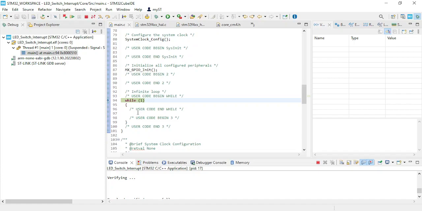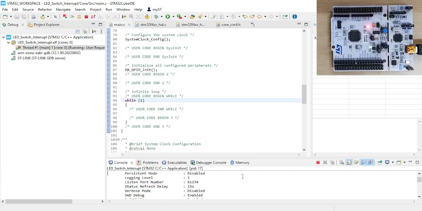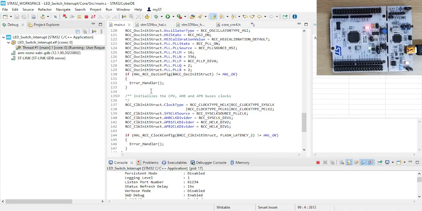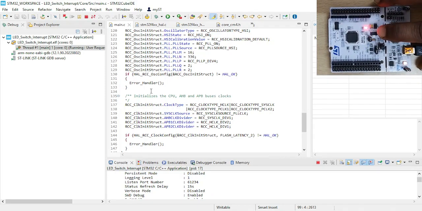So let me start the camera to show you the status of my board. I hope now you can see my camera and the microcontroller board. And let me run the code by clicking resume F8. So I have clicked the resume button, and let me press the user button, and you can see the LED toggles every time I press the user button.